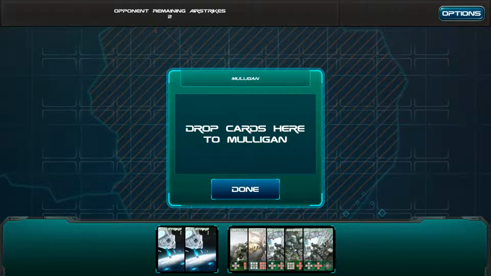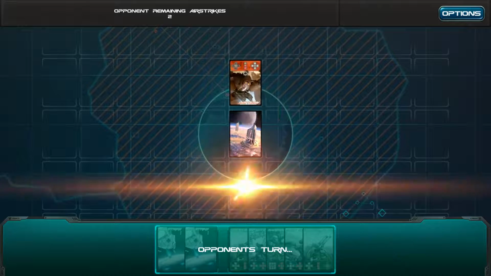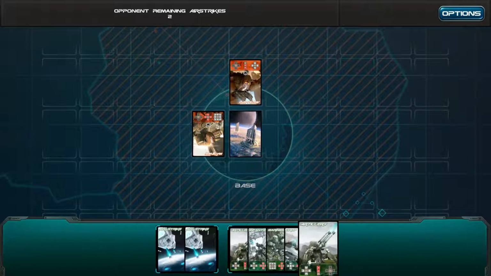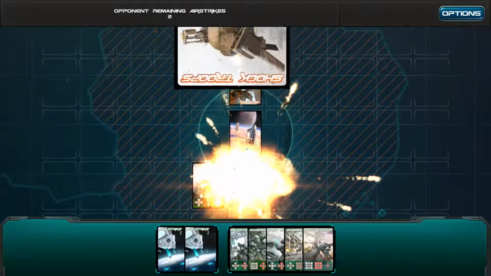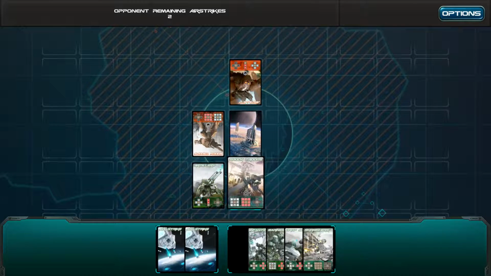Let's do it again. As you can see, games are really quick. I'm going to take the shock infantry out. Oh, I get to go first again. Awesome. Artillery. Oh, what a shock. Haha. But I took both yours out. You'll take mine out. Oh, goodness.